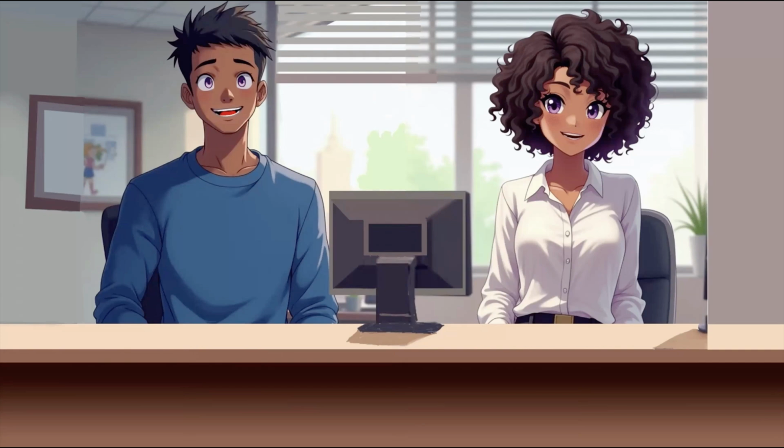But for most people, when they think about Moorish architecture, they think of some very specific buildings. I think we've got to talk about a few of those. Oh, for sure. There are so many amazing examples out there. But if we had to pick just a few must-see spots, you've got to start with the Alhambra in Granada, Spain. The Alhambra. It even sounds magical. What is it about this place that's so special? Well, they call it a palace city, and when you see it, you'll know why.